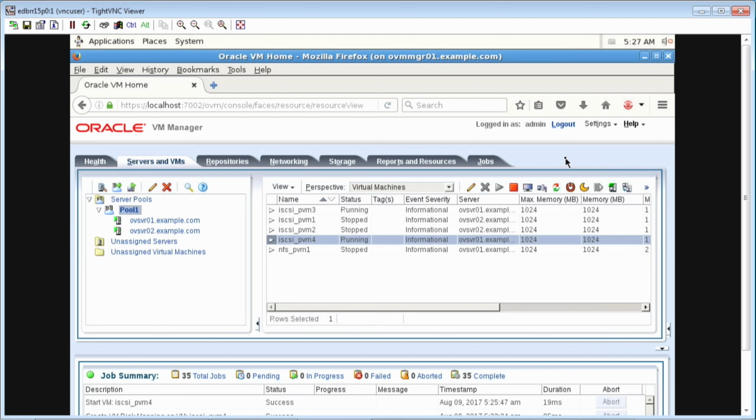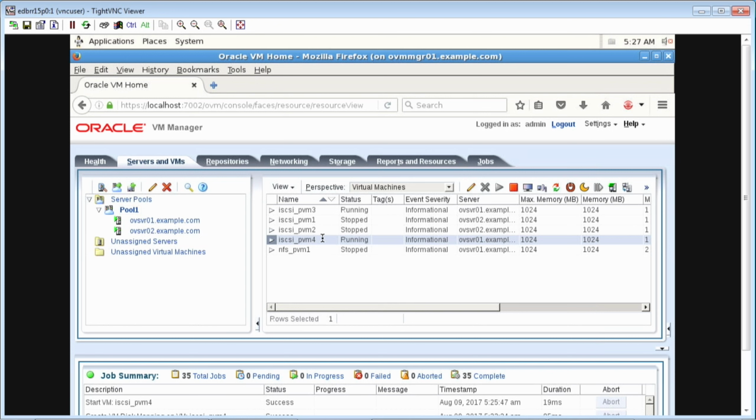HVM with PV drivers. Shut down the ISCSI_PVM4 virtual machine. So in the Oracle VM Manager user interface, we may click on Servers and VMs. We locate the pool, for example, with perspective virtual machines, the ISCSI_PVM4 in the server pool for pool 1.